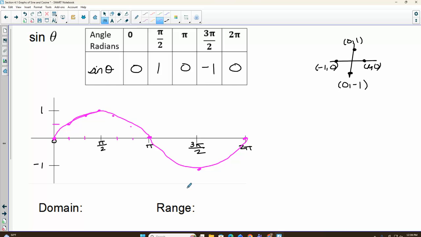It is a curve. Now, does it really stop at 0 and end at 2 pi? No, it's going to keep going. And it's just going to keep repeating itself. If you kept drawing, it's just going to go up and down, both directions. Okay, it's just going back and forth. And we could talk about domain and range. Domain is my x. What can I put in? Because we just said it's going to keep going, right? So what would my domain turn out to be? But what's my range?